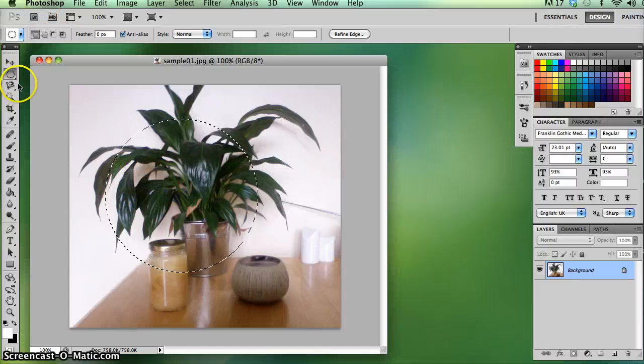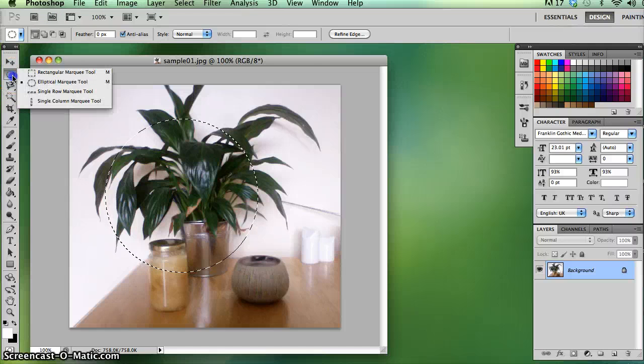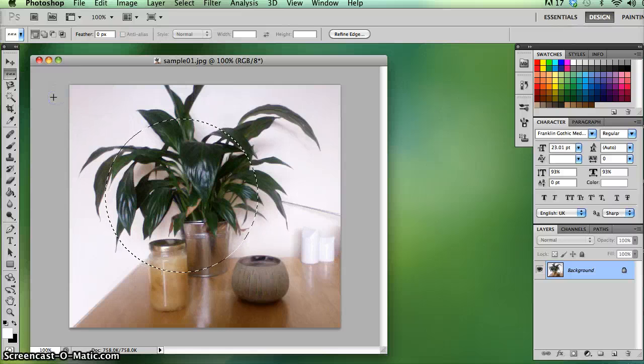Let's move on to the last two marquee selection tools in this selection submenu. I see a single row marquee tool and a single column marquee tool. Now, as I said before, these aren't used as much as the first two, rectangular and elliptical, but they're still useful when certain situations arise. Just picking the single row marquee tool, if I move out into my image and do a simple click, I see a very, very thin row that's selected across the center of my image.